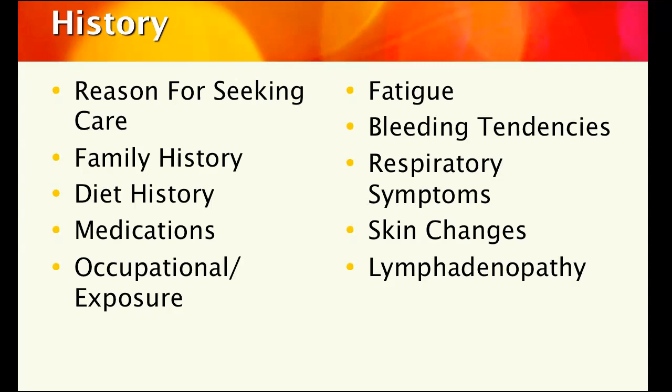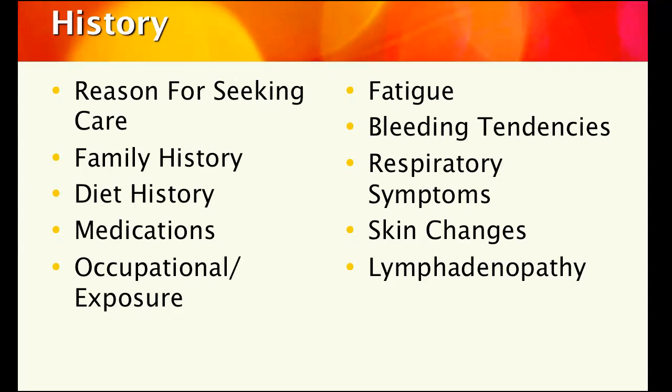We also want to ask about their social history. So you want to ask your patients about alcohol intake, diet, sexual habits, possible drug use, which can impair hematologic function, and exposure to hazardous substances. Some of the common ones that you see that cause problems are benzene or Agent Orange, which you see in your military, which can cause bone marrow dysfunction, especially leukemia. So that occupational exposure would absolutely be something that would be important to take note of.